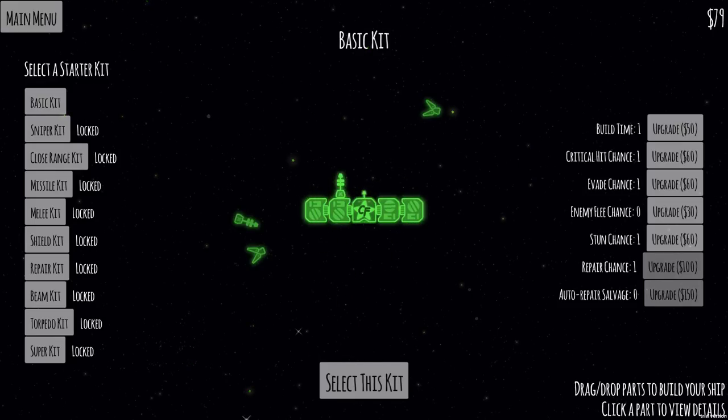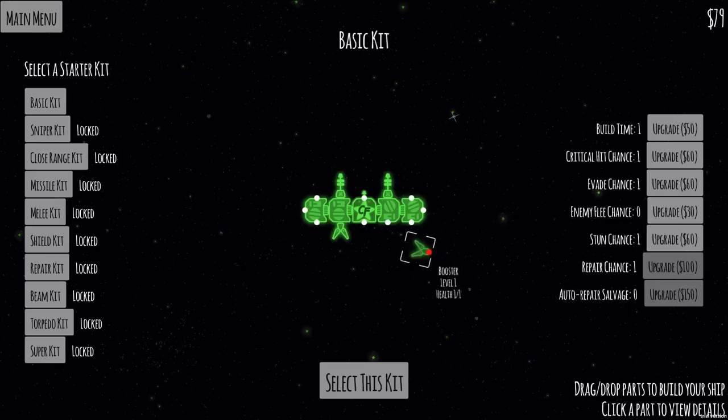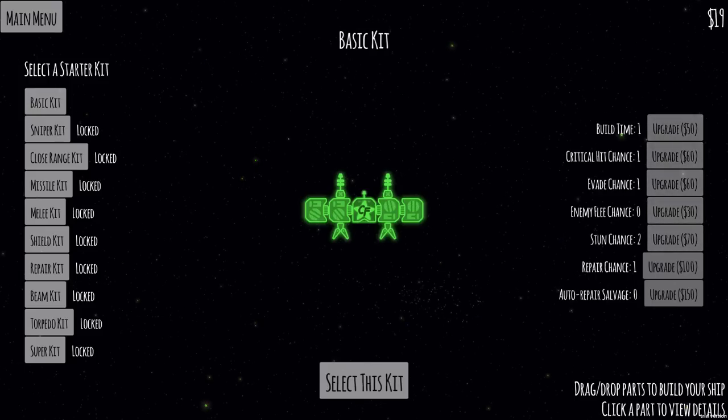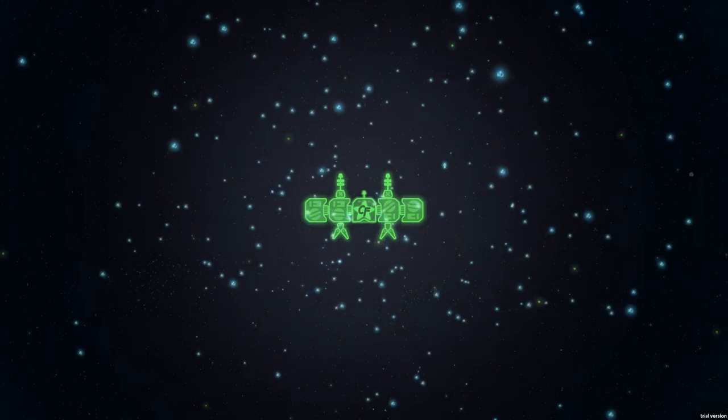There we go. All the weapons. I really can't wait to unlock the different starter kits, and also it's a good chance to upgrade stuff. Enemy flee chance. I don't really want the enemies to flee. I would quite like more stun. Yes, I would like a higher stun chance. So, let's go and try that again.